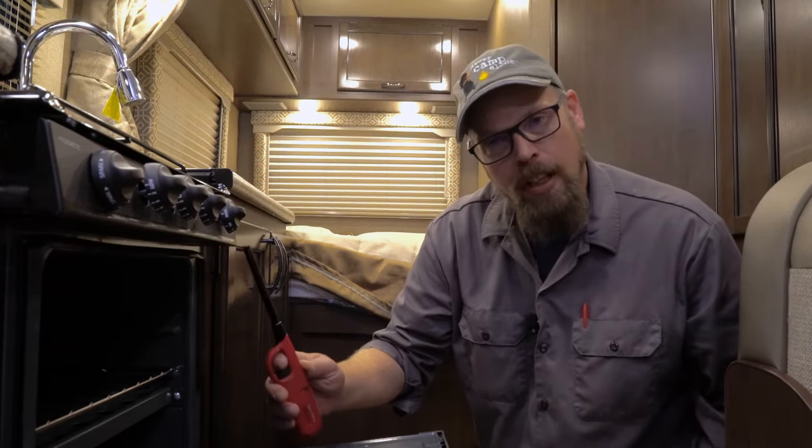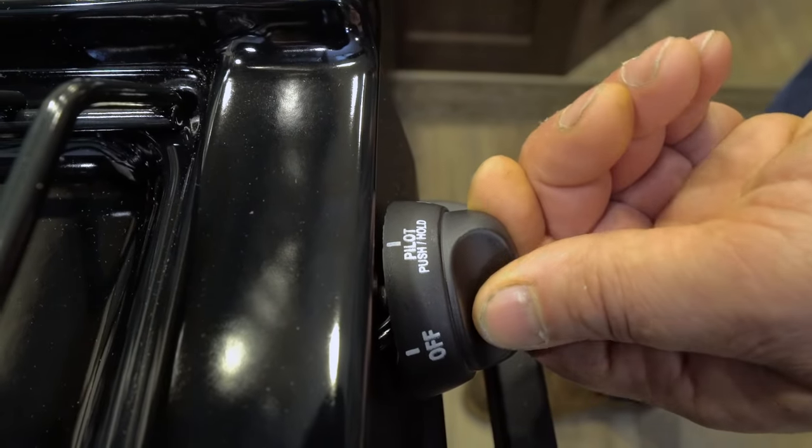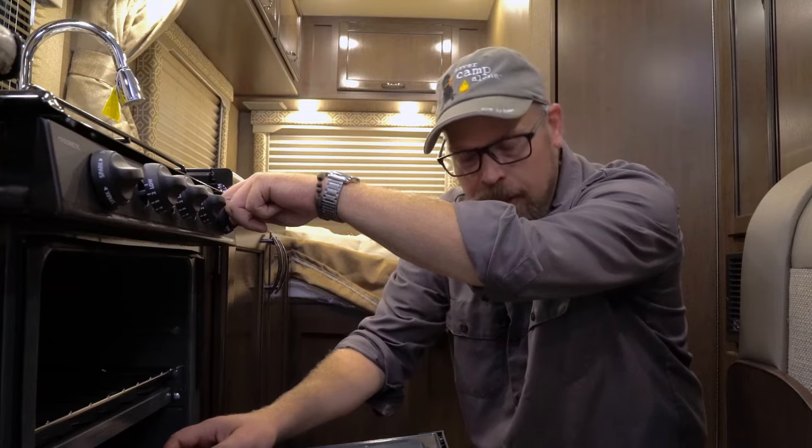So now we're down at the oven's level. We're going to light the pilot light. So all we need to do is have a stick lighter, turn the knob to pilot, push and hold, light the pilot. The pilot's burning.